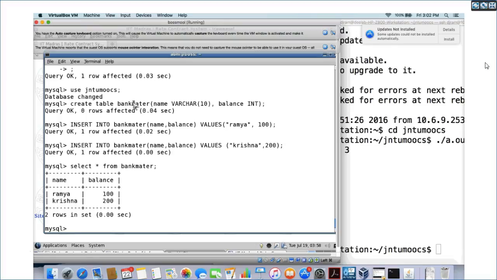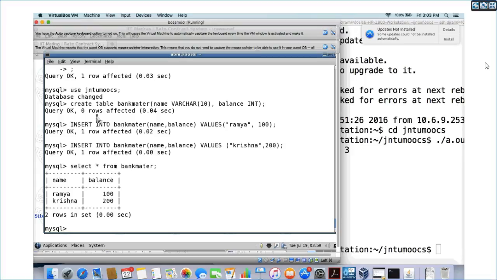So we have created a table, the bank master and balance, whatever it is. Right, so this is where you convert the ER model into what is called the relational model. The relations have to satisfy some properties. Each of these relations here should satisfy some properties for these relations to be good relations or good tables.